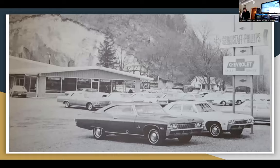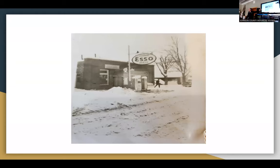All right. Now, Mr. Morris, I have a question for you. I cannot locate where this SO was. It's between 3 and 10, final of the snow, May 7th. Is that up here? Yeah. Grandpa's? Yes. Because we could not figure it out, because the hotel wasn't sitting there. It may be reversed, but that's where it was. Okay. Because we were trying to determine if it was there or if it was out here. The SO was out here beside the doctor's office. I had another one of the snow, all snow packed up again, but I didn't put it on here because it whited out with these lights. All right, next.